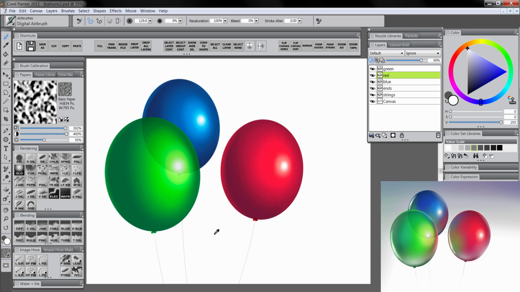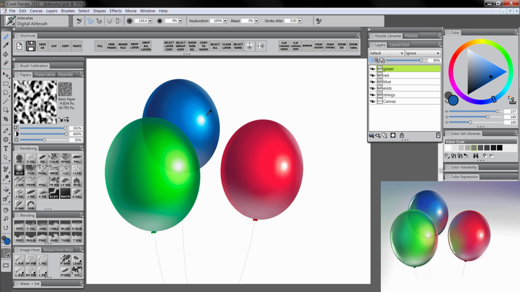And I'm going to select the airbrush with white, and I'm going to paint in some background color. If your background color isn't white like in my example, then you would want to add in green if it were a green background, or blue if it were a daytime blue sky. But since my background's white in this example, I'm adding in white. Now I'm going to add in some reflections from the balloons onto each other. So the blue balloon gets reflected onto the green balloon and the red balloon, and so on.